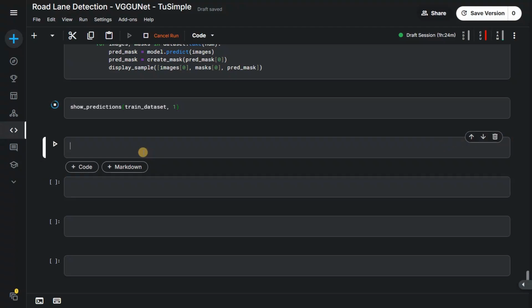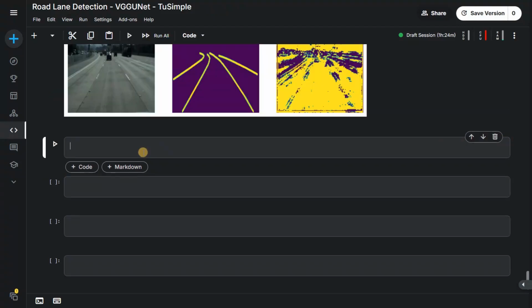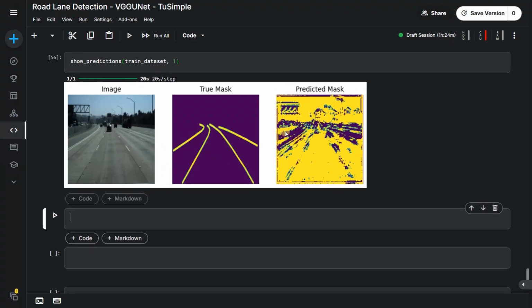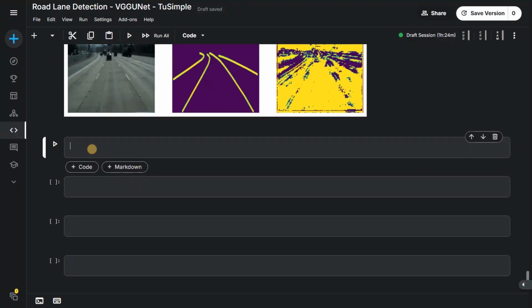In the meantime, we will create a few more functions. Here you can see it just extracted a few images and tried to do the segmentation. At least with the predicted mask we could see some things are happening because it extracted some features. So let's set callbacks and logs.